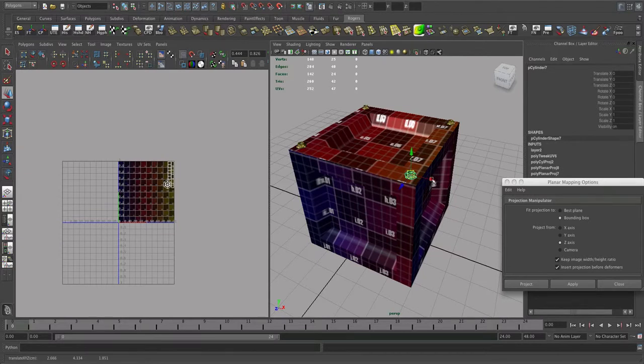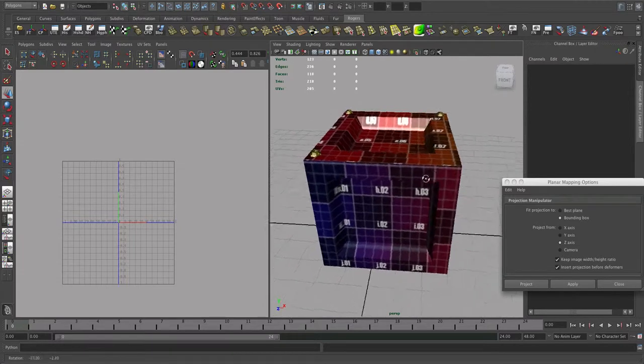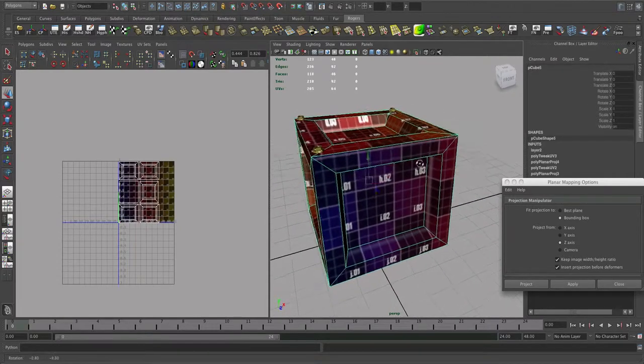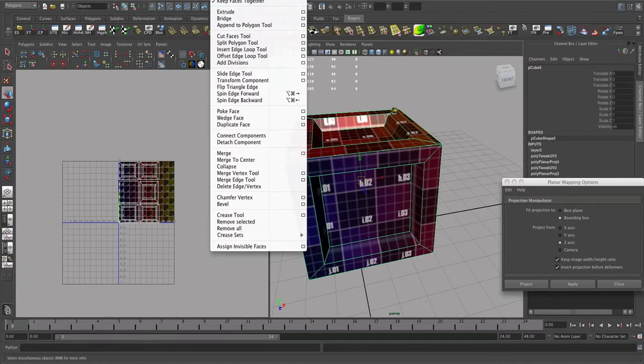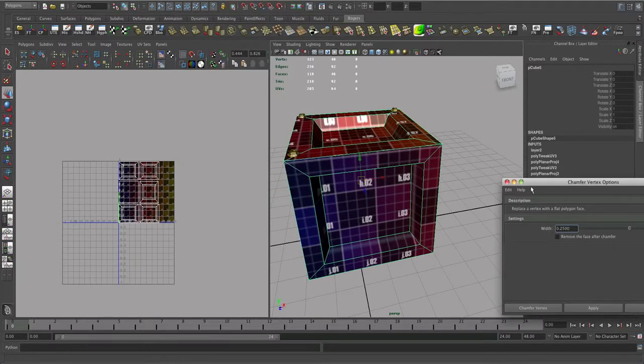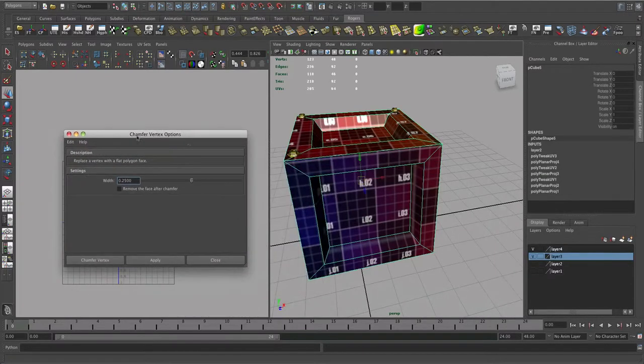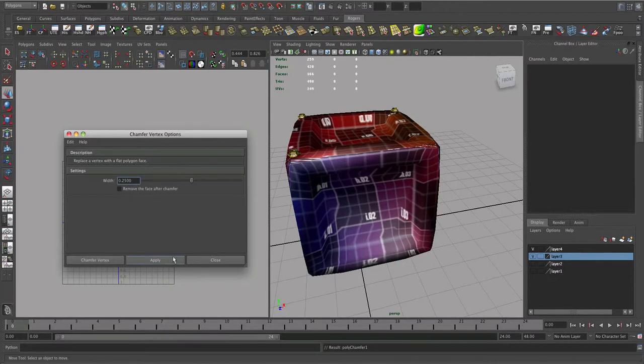So what I'll do is I'm just going to delete this bolt, just show you what I mean. If I take this, I'm going to say mesh chamfer vertex. Let's go click. There we go. I just want to chamfer one of these vertices. I do an apply there. Oops, wrong one.